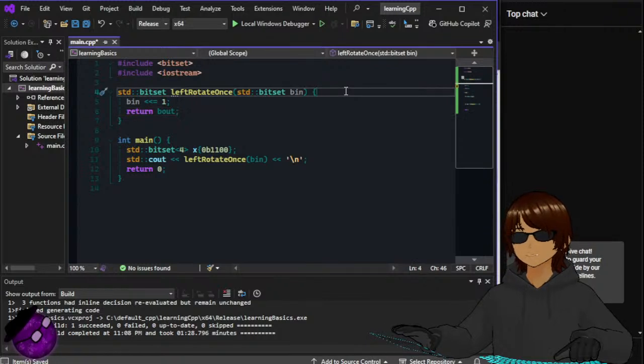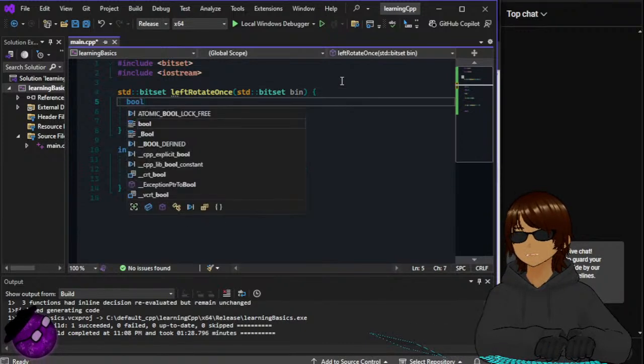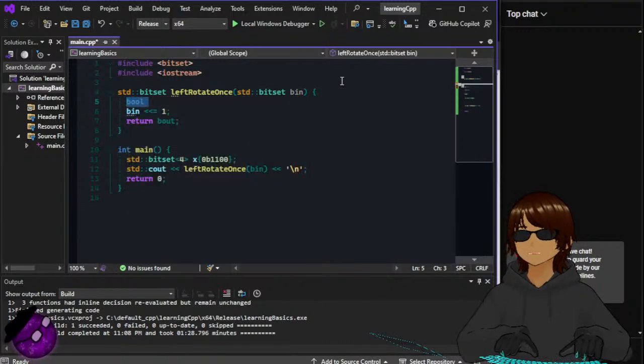And then I want 1 bit. A storage of just 1 bit.